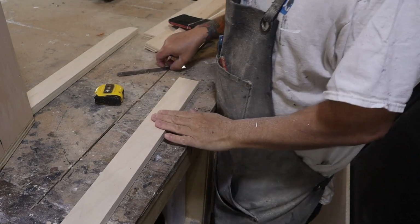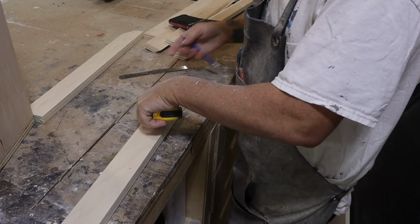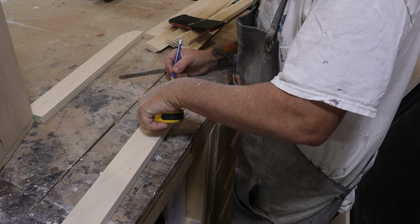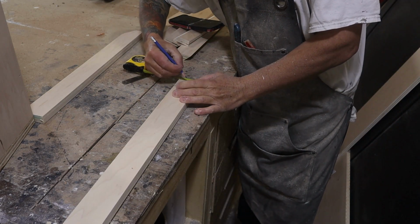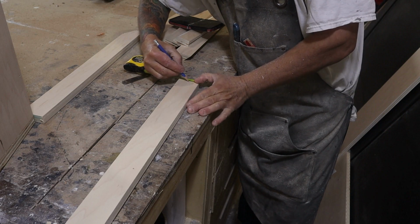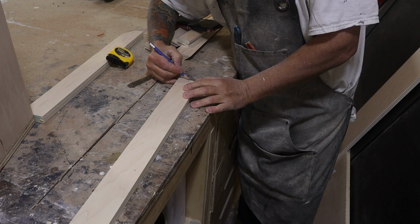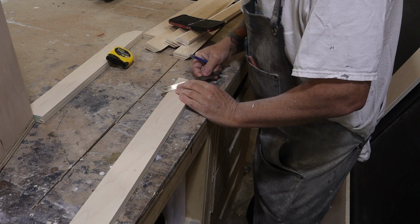We're going to take the leg on one side. We're going to mark 1.5 inches up, one inch over, and then we're just going to mark a line across, and we're going to cut that off. And we're going to do that to four of them.